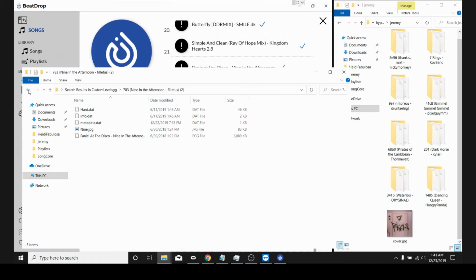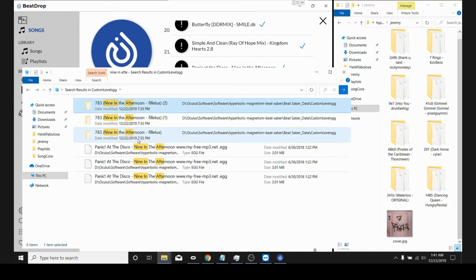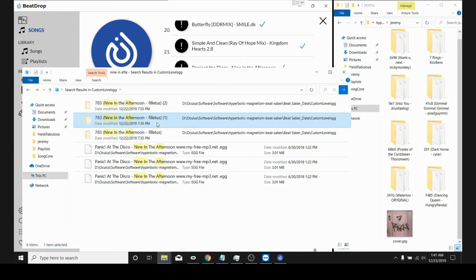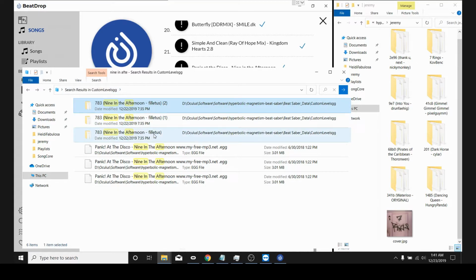We aren't going to move any individual files. We are going to move the entire folder. If you have duplicates, like I have duplicates because Beat Saber likes to download it for each playlist, you need to delete. Or if you renamed the folder, that's perfect. This is also a good reason why you need to rename the folder. Because we don't want any duplicates left in the custom levels folder. We want none of the songs that we're moving to be left.